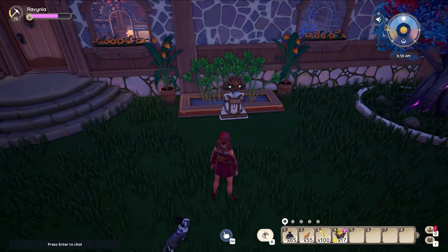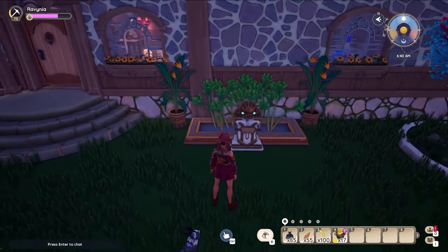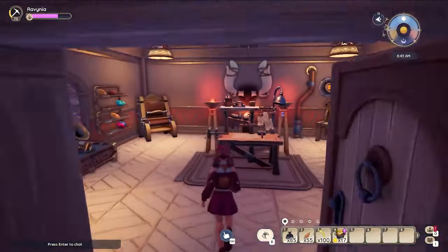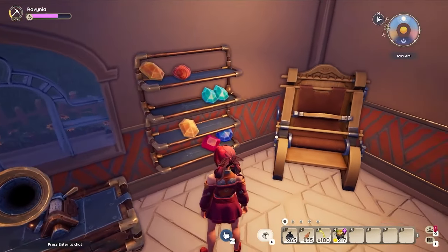Oh, and I love that for the gardener, you also put flowers from the new set as part of the shrine, since the gardener doesn't really have a plushie. That is super cute. And then obviously with the tree that you get as well. Spoilers if y'all haven't gotten there yet. And then a lovely workshop. Oh, using the shelves for some of your gemstones.